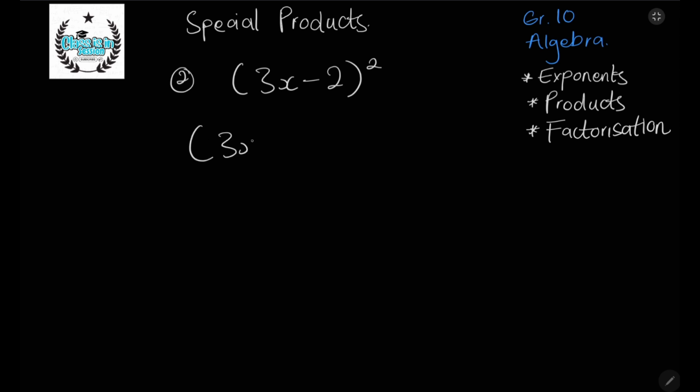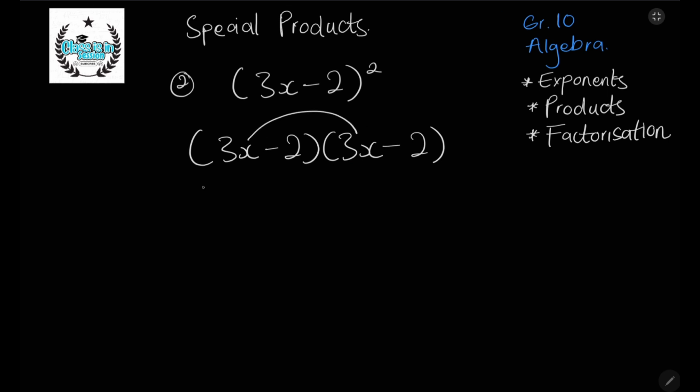Remember, you write the 3x minus 2 twice when you square binomials. Okay? Please don't change the signs and don't change anything that's in the bracket. Write it as it is. Okay, we have to say 3x times 3x, which is basically 3 times 3. We get 9. Then x times x, it's x squared. 3x times negative 2, negative 6x. You know this as it's 3 times negative 2, which is negative 6.